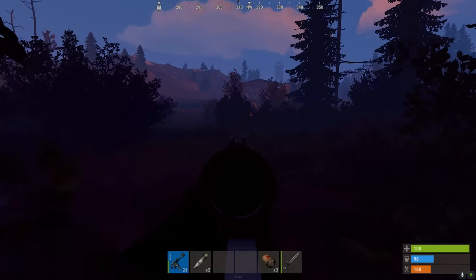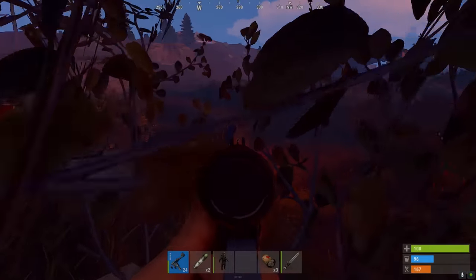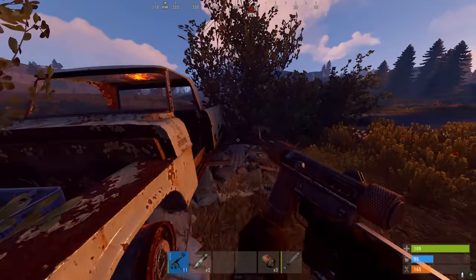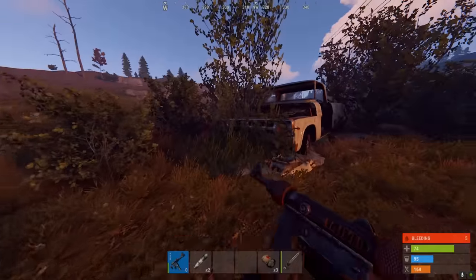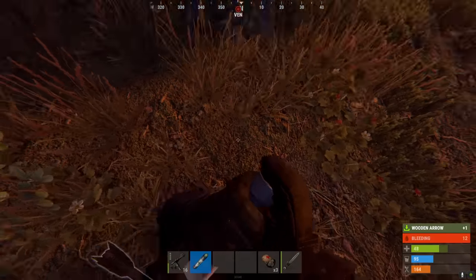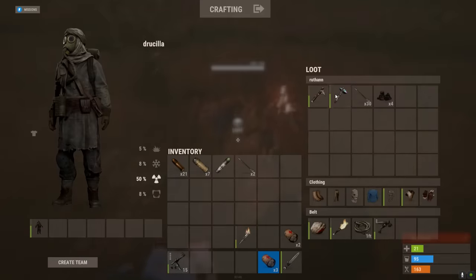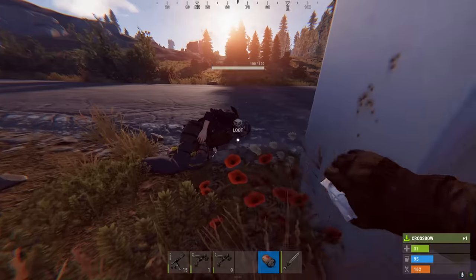Oh my god, there are a lot of people in the mining outpost. Fuck it, I'm going for this. I got a custom. I backed myself. Oh my, how many is it? That's three dead. Ow. Oh, I might be dead here. Is that all of them? I don't even know where I killed them all. Oh my.